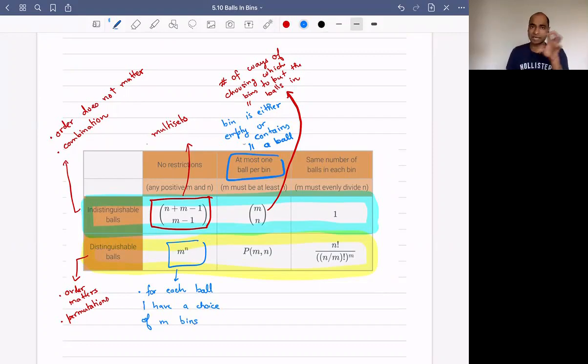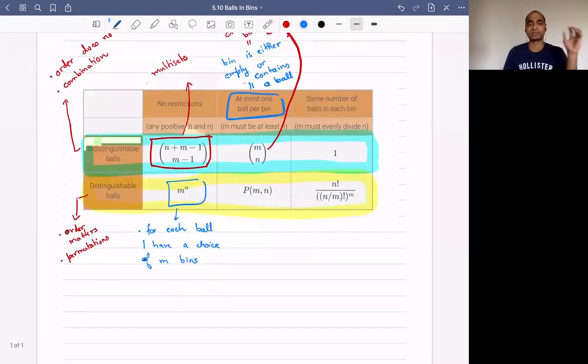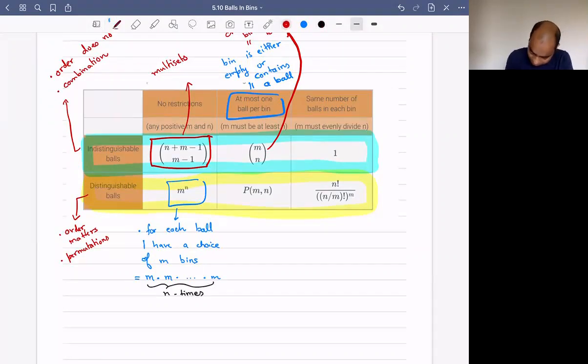Then the second ball has m choices. Then the third ball has m choices. Okay, and this is only meaningful because the balls are all different. So I can make sense of the first ball, the second ball, the third ball, and so on. And this is something we did a long time ago. This is the product principle. You're making one choice for the first ball, then you're making a choice for the second ball, then for the third ball, and so on. And so this is m times m times m. And how many choices are you making in total? You're making n choices. And so the final answer is m to the n. That's where that number comes from.